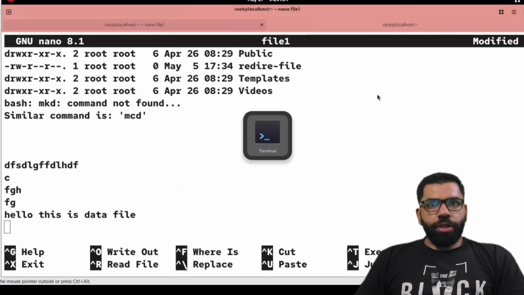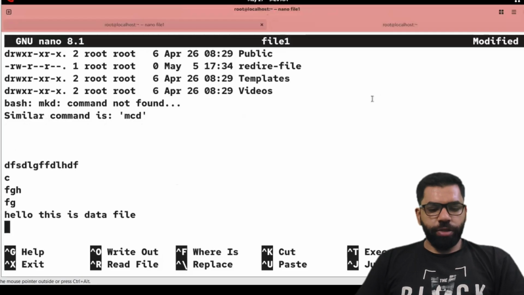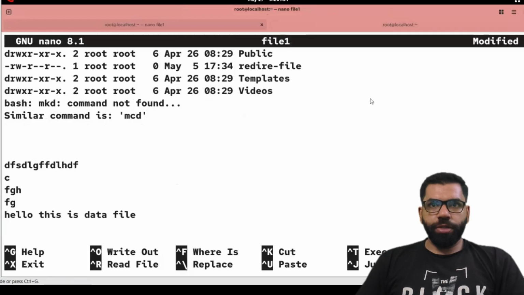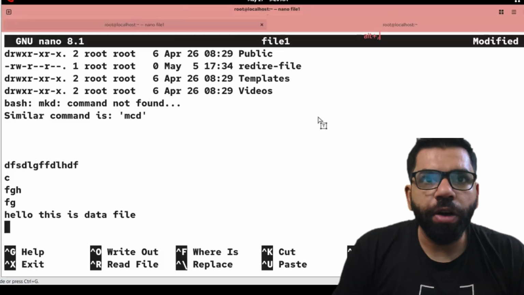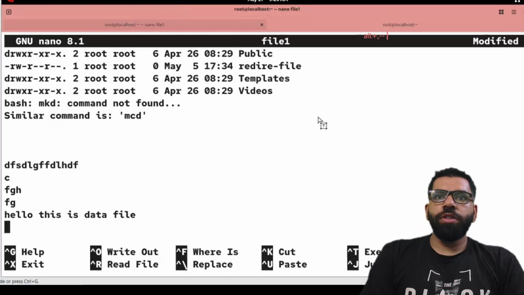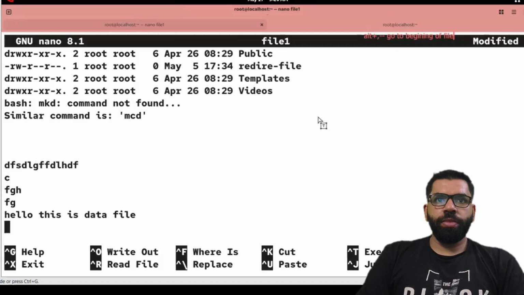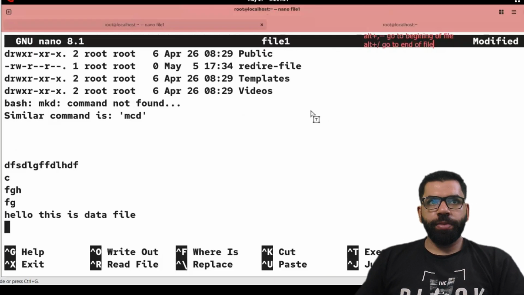A few more options if I want to use. Let me use annotate. Let me write here comma. Alt plus comma, if I use, goes to the beginning of the file. If I use Alt plus forward slash, it goes to the end of the file.